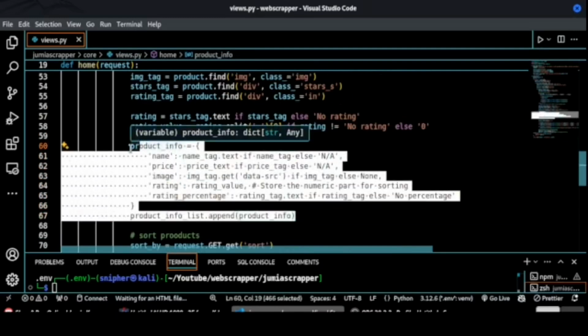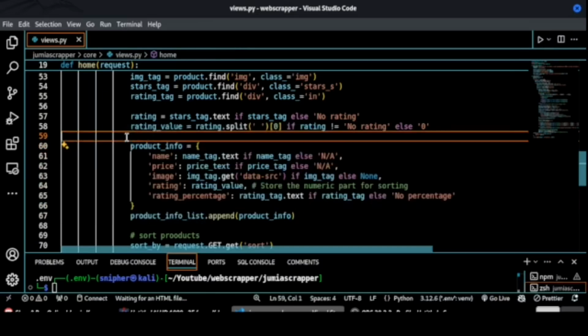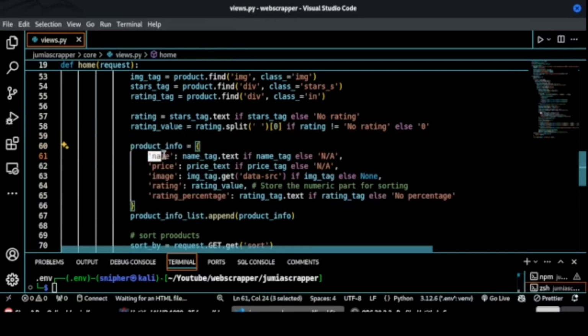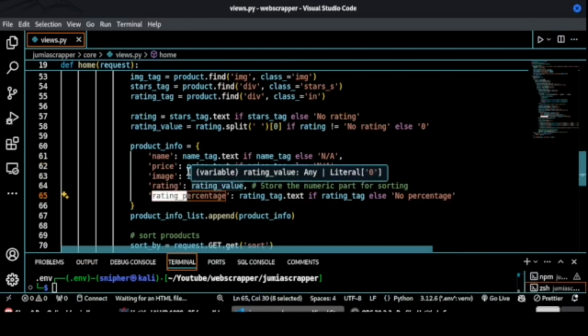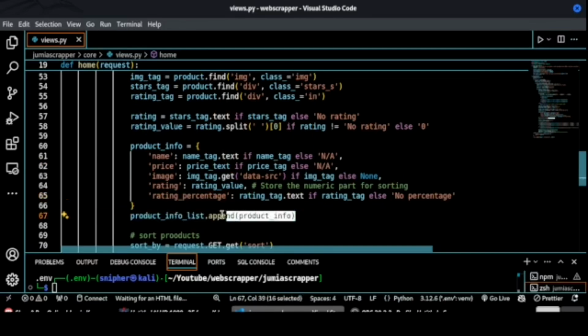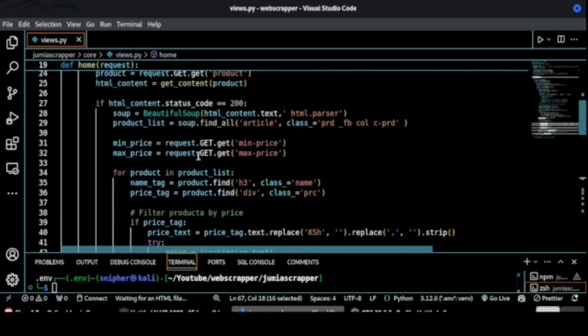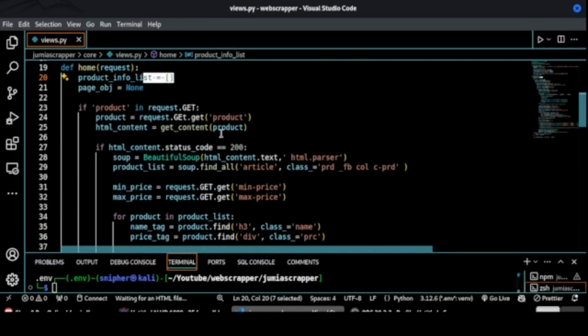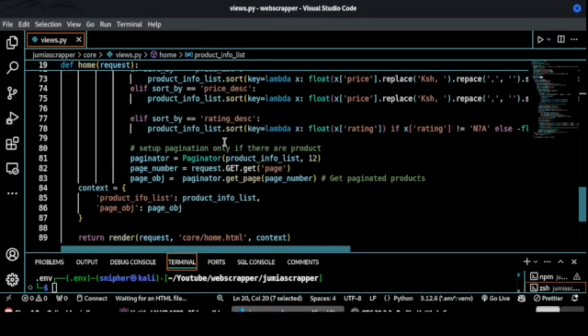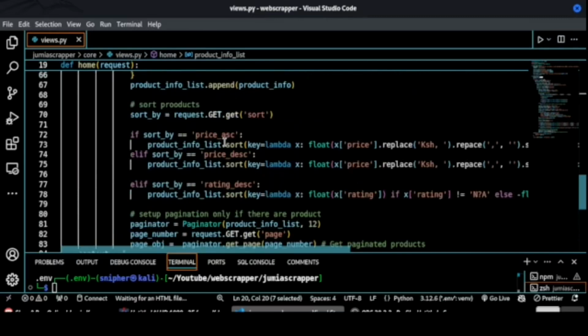Now here we are packaging all the information into a nice little box called product info with the name, price, image, rating, and rating percentage. We store all this information in our product info list, okay, because we are appending this information to the product info list. Remember, we have initialized this product info list up here as an empty list, so we are appending all that information.